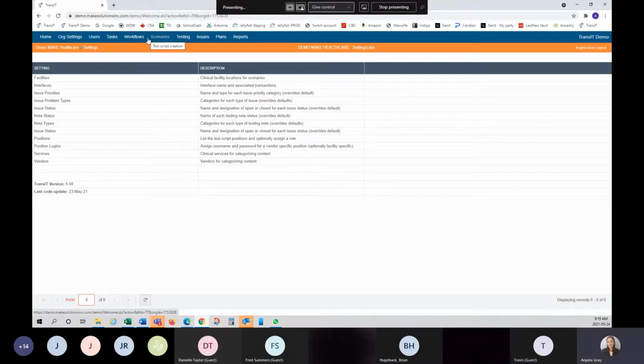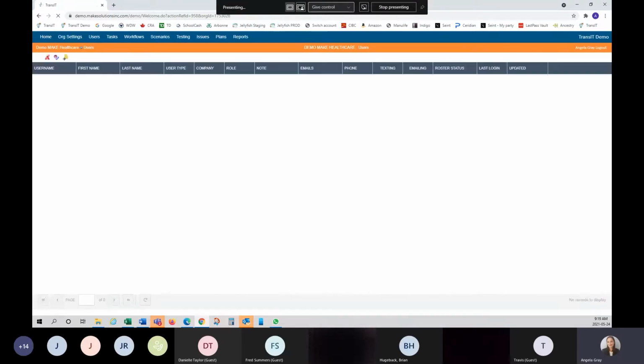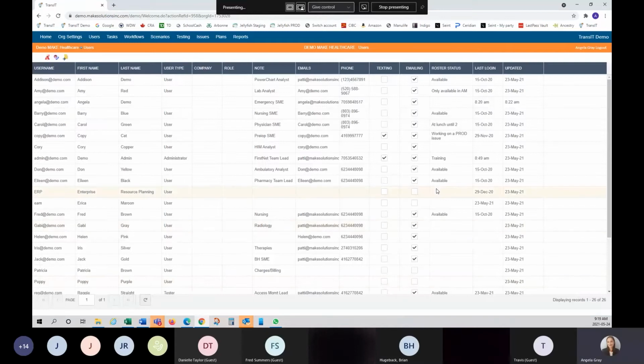So now we're going to move on to users. So this has changed quite a bit from what's currently inside TransIT. So when you select the users option from the blue bar, you see that you've got 3 different icons that are going to be displayed in the top corner here.